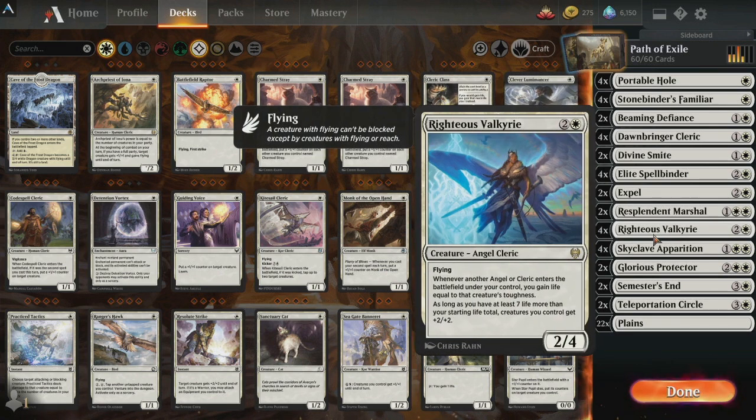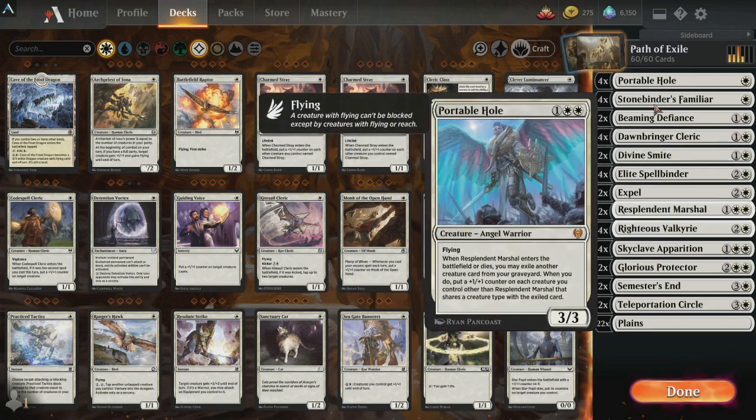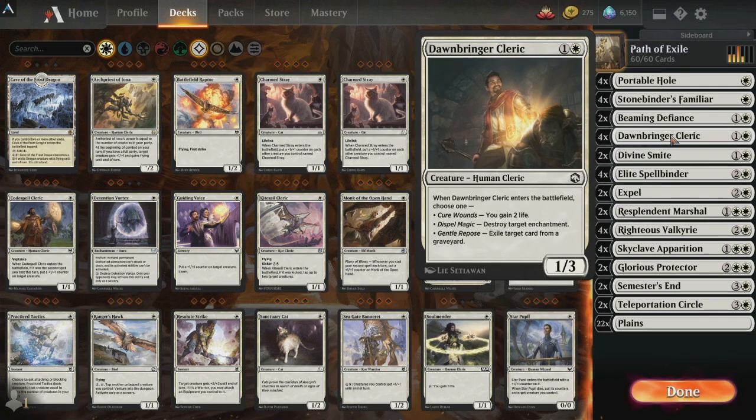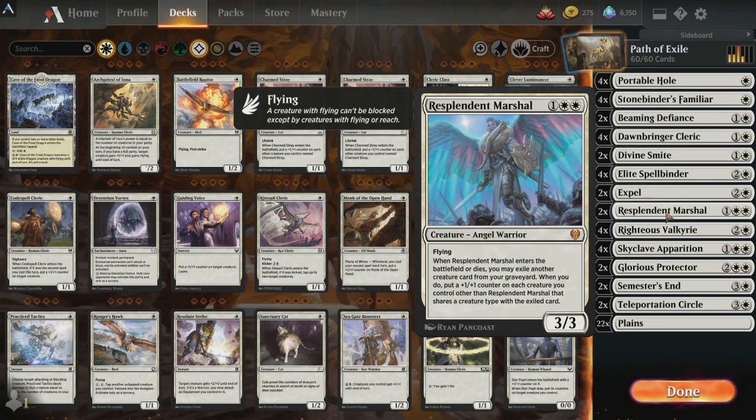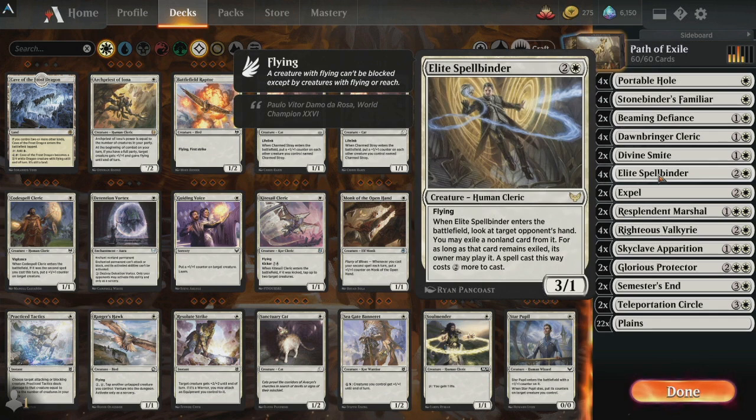Righteous Valkyrie. Well, the good thing about gaining life when things hit the board: whenever an Angel or Cleric enters the battlefield under your control, you gain life equal to that creature's toughness. A 2/4 flying, and if you have 7 or more life, then other creatures you control get +2/+2. Any one of these angels or clerics will, of course, make things more powerful. Dawnbringer Cleric hitting the board is 5 life when you have Righteous Valkyrie on there. Resplendent Marshal will also help. Elite Spellbinder will also help a little bit, only by 1, but it will help.